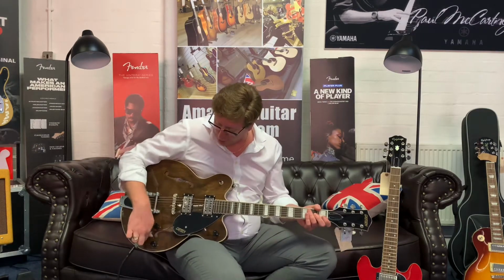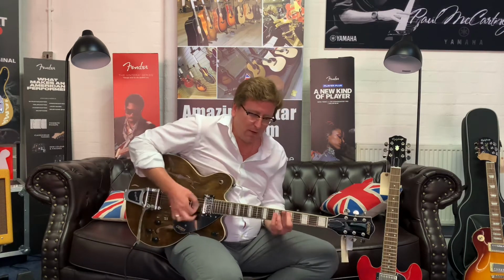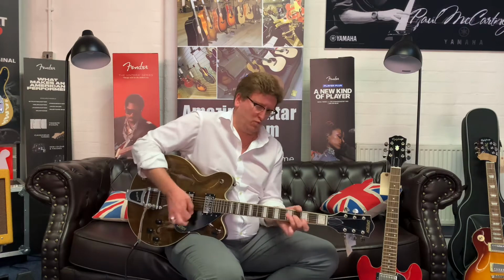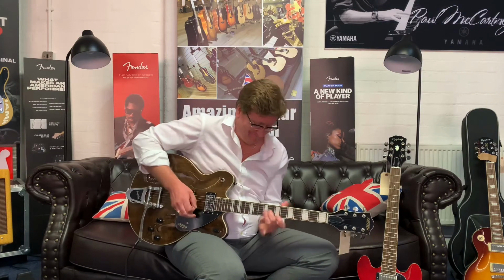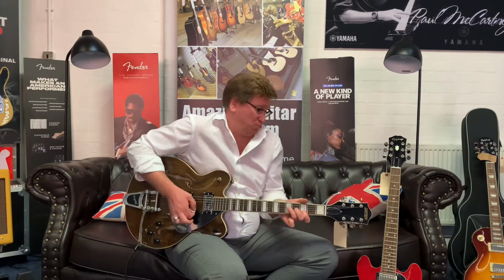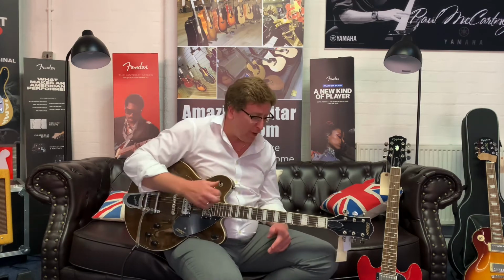Let's pop it into that middle position now, so both pickups together, and have a listen to it. Junior at the moment in lacquer tweed as well. A great, great sound, really.